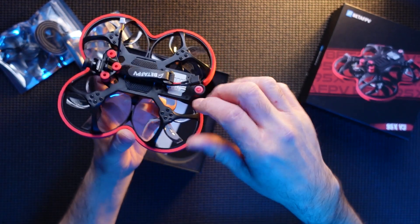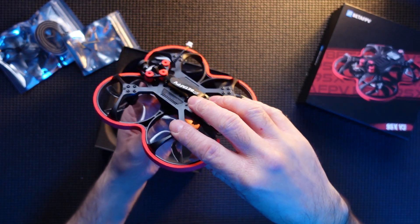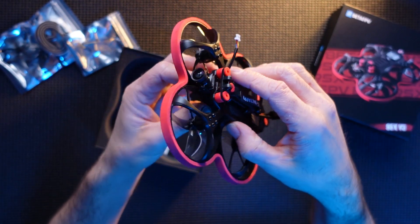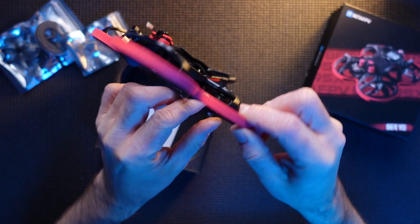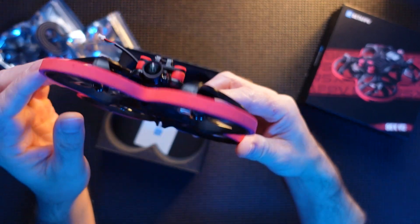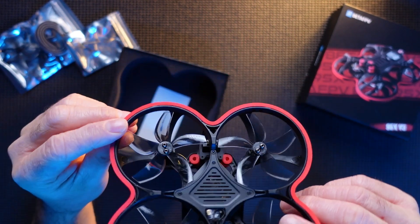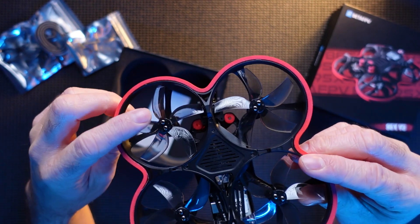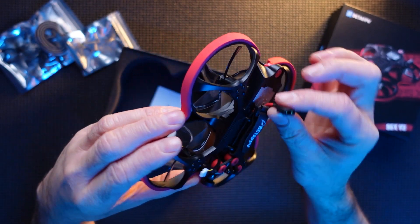The frame design itself is a lovely frame — really, really nice — and they call it a pusher design, so it's like inverted, flipped upside down. You've got an F4 all-in-one, so that covers your ESC and the flight controller itself, all-in-one, and it's on 20 amps. The motors in here are the 1106, 3800KV — quite nice motors, they'll be quite loud. You've got the Gemfan props on these — these are five-blade props called D63 — and it comes with an XT30 connection.